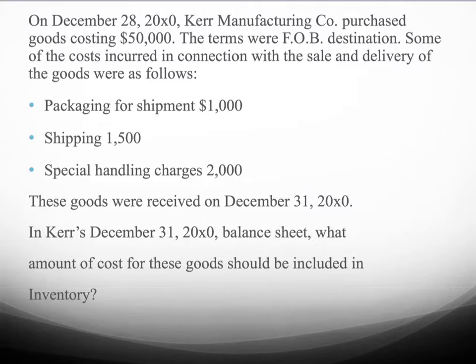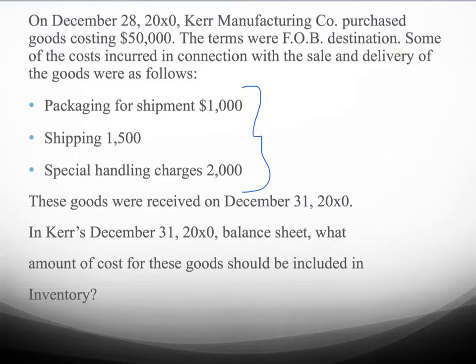Okay, well, let's talk about this problem. Well, what does FOB destination mean? It means that ownership passes to the buyer when merchandise is received by the buyer. Transportation costs are paid by the seller, and the risk of loss during transportation belongs to the seller. Well, what's included in transportation cost?